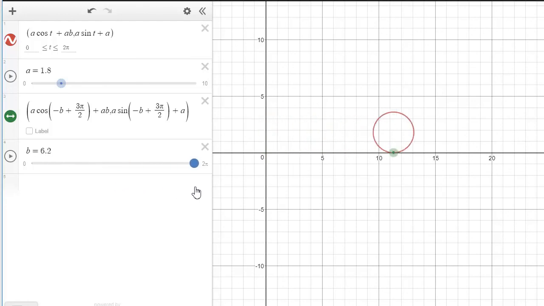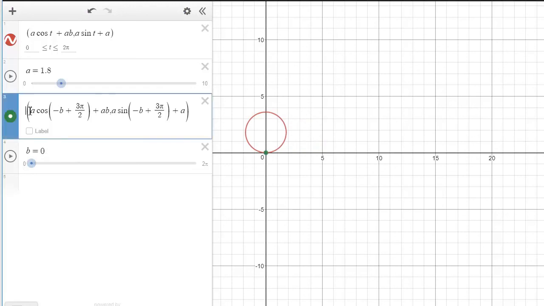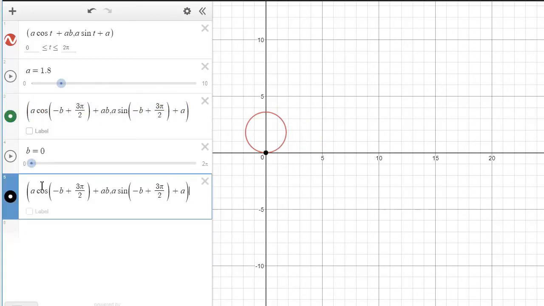So now we need to create our cycloid. Well, we really want to follow the path of that green dot. We want to follow the path of the particle. So let's copy and paste the whole particle. Copy and paste, Control C, and then Control V to paste.